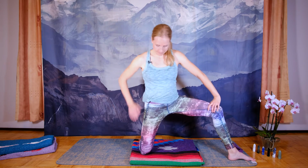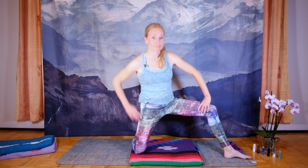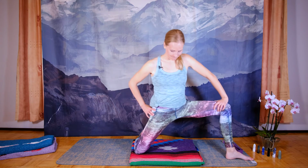Exhale and lunge. Inhale and come back up. That was my hip that just popped. So it's very effective. My hips are definitely not very flexible, so I probably should do these stretches every single day.